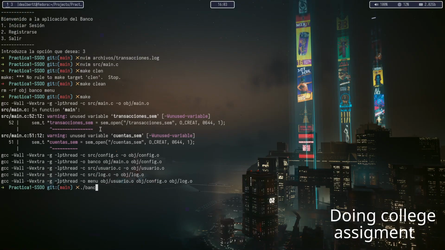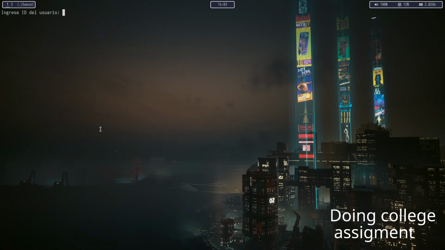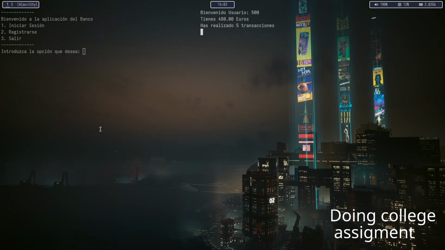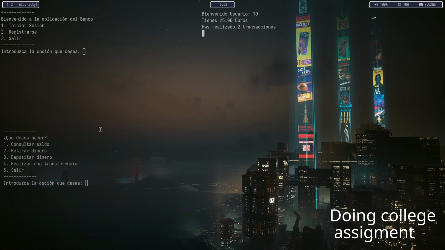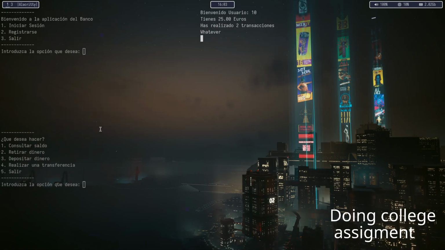If I do something like Banco 500 and then I have 480, what if I want to take 30? Okay, I took out 30. Okay, I come in here and I say I have 25. What if I want to deposit another 25? I have 50 now.